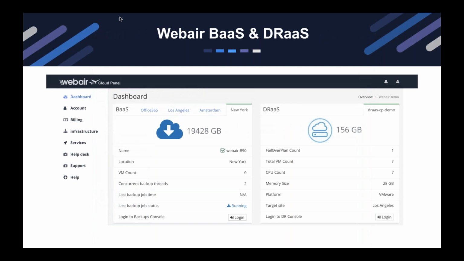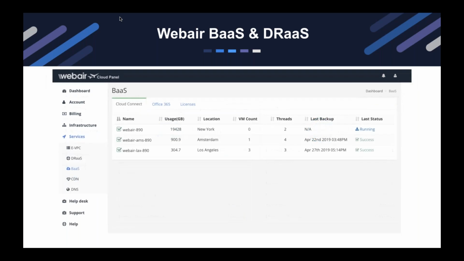Now you might ask, that's great, but what happens if my site's down? If I can't access my local backup server, how do I deal with managing what's offsite? So everything that's sent to Webair is manageable through our portal, which we have here. And you can spin up a backup replication server on our side and start ingesting all the backups and start performing restores. And if your site's down, obviously you need a way to fail over to the DR site, which we provide, which can be done through the portal as well. And so from our portal, you get to manage your offsite backup, NDR.